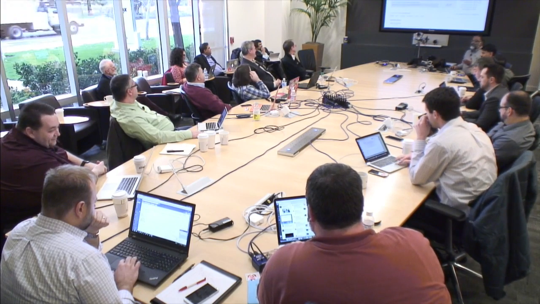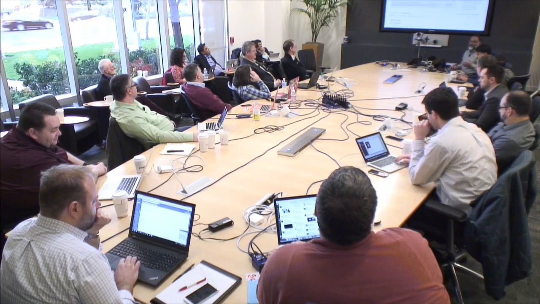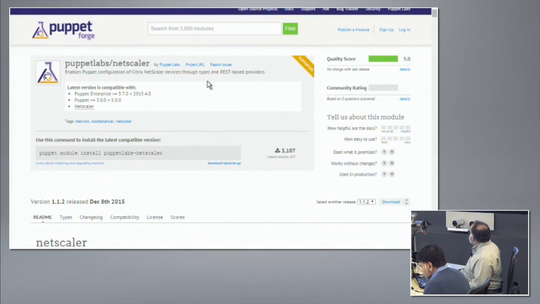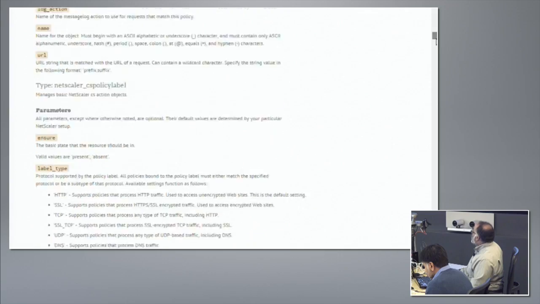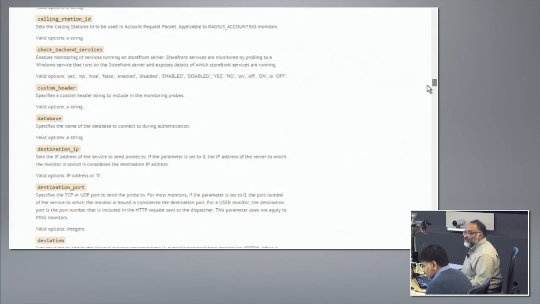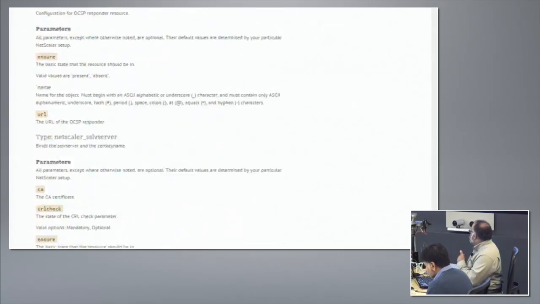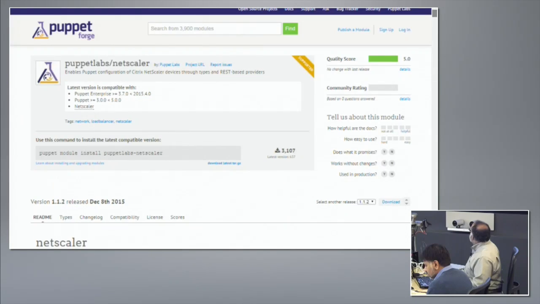Yep. So similarly on that note, we're not just going to say, here's an API and use it. If you're looking at other orchestration type solutions, for example, Puppet, which I'm sure a lot of you are familiar with, and Chef and the others, Puppet has a whole section on NetScaler, which if you look right here and scroll down, there is a full, complete set of all the commands and all the stuff you can look at to your heart's content.